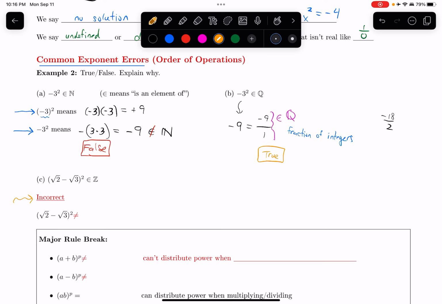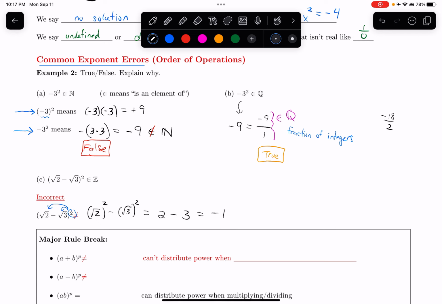So the mistake is when we see something like this, to see that exponent and kind of be like, "wee," and bring it to the first term, and "wee," and bring it to the second term. Because if I did that, we would get square root of 2 squared, and then minus square root of 3 getting squared. If I square that square root, they cancel, and I'll get 2. And if I do the same thing for the other square root, if I cancel it with the squared, I'll get minus 3. Well, that's negative 1. But that's not right.